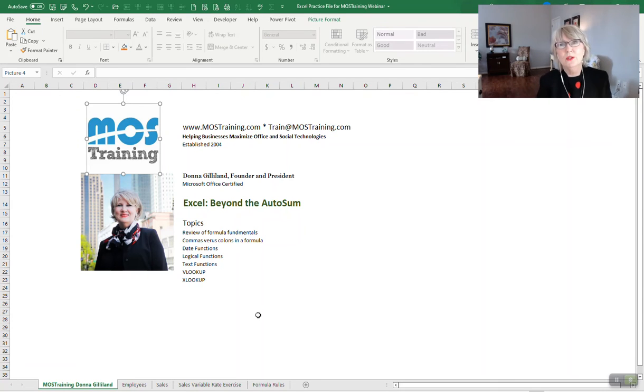XLOOKUP is new to Office 365 and is better than using VLOOKUP. And I think that you will be so much more comfortable with writing formulas when you leave this learning and when you leave the class. Now, this foundation is very important to whether or not you can then later on write more advanced function formulas should you ever be tasked with doing that.